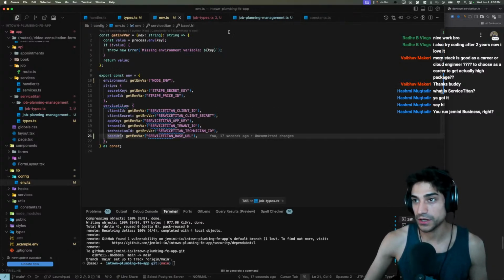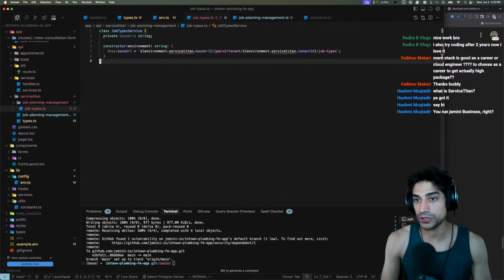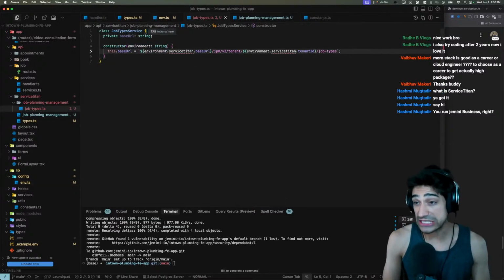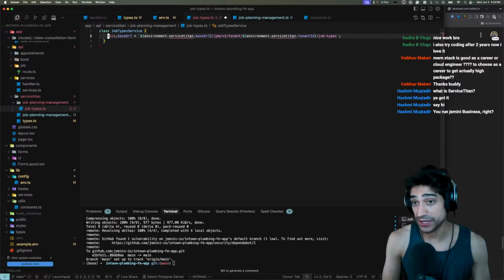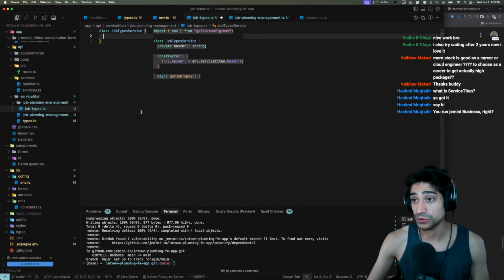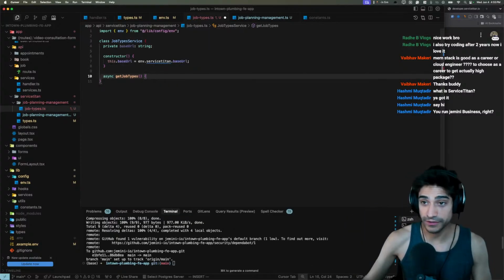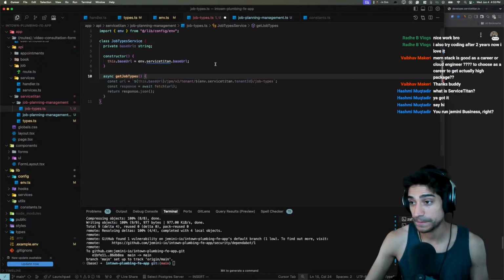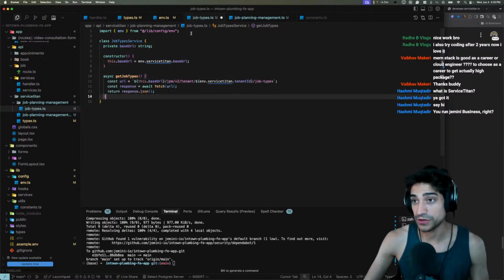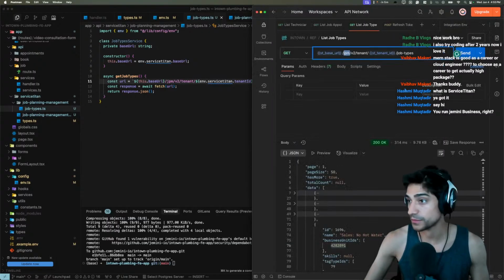Okay, so ServiceTitan has this base URL now. So if I come back over here, I don't need the environment. I don't need base URL. I really just need that. Well, okay, that's fine, I guess. And then it's looking at the job types there, which feels like the right API. Let's go back and just double check that. JPM v2 tenant / job types.